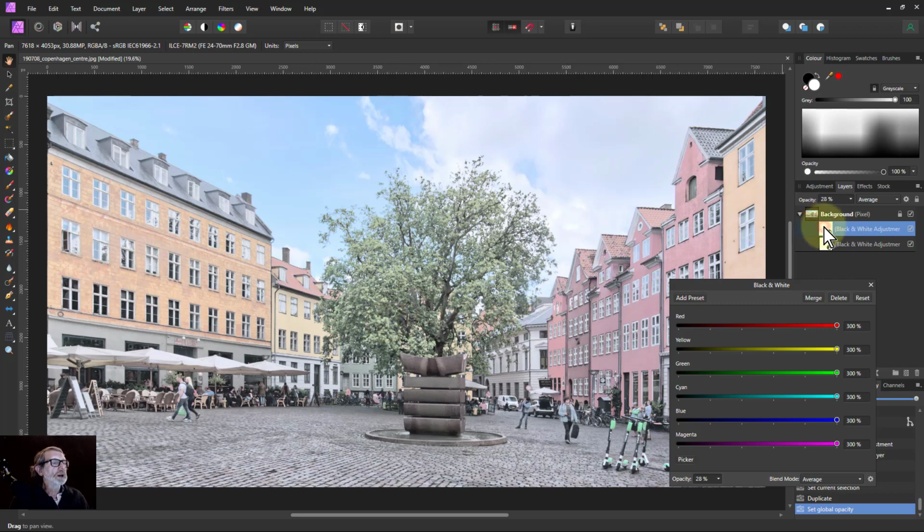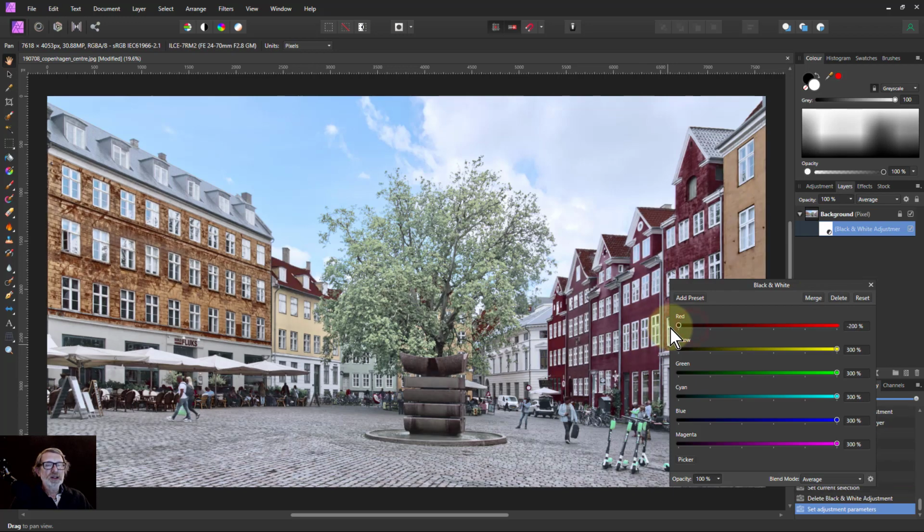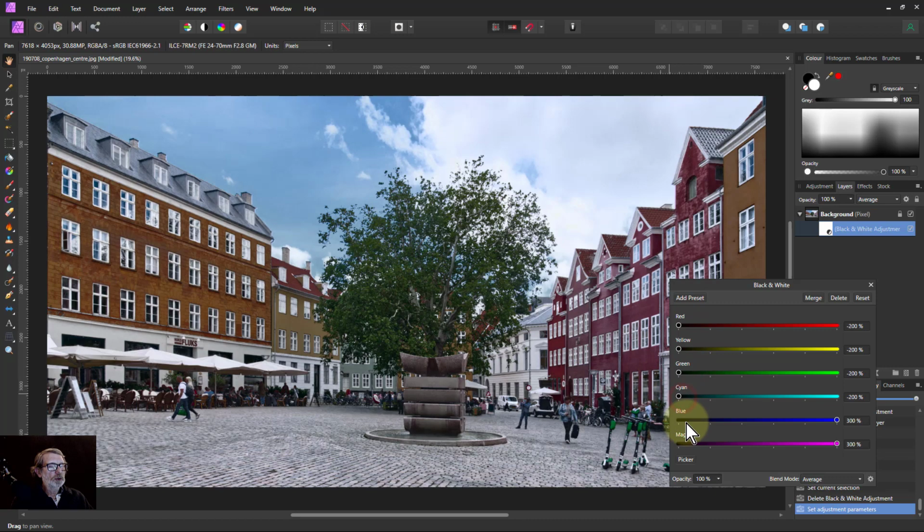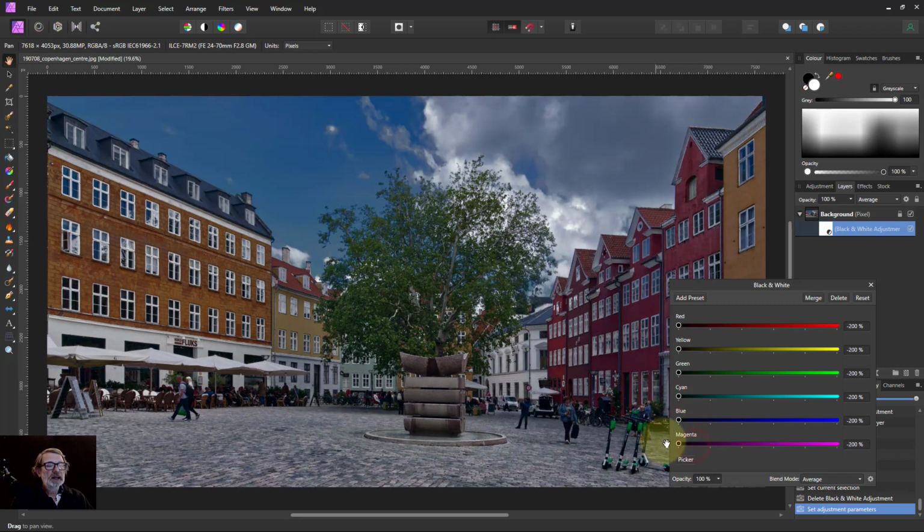We can also go the other way, so just go back to one of those, and I can just turn this down here and you'd see the immediate effect of it. I'll just put them all the way down, but you can play with them, and you can see there, look at the rich dark colors you've got, but it's retained the whites and blacks because we're just changing the colours.